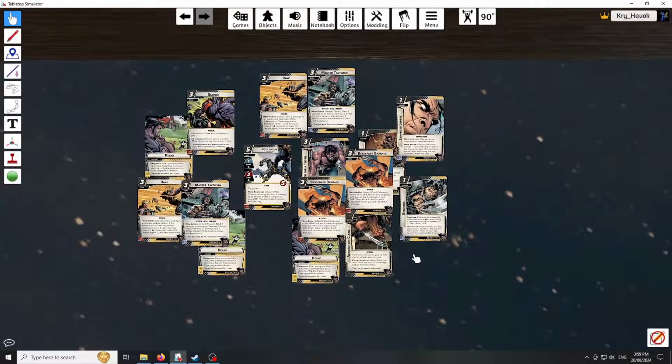Now the reason I don't like doing it that way, I mean it is faster, but there's a couple of things. One, I'm just not very good at using the deck editor. The first couple of times I tried to use it, I just got errors, and it just wasn't very user-friendly.